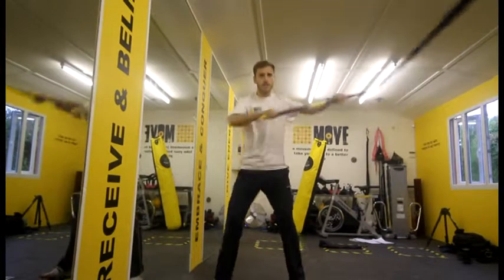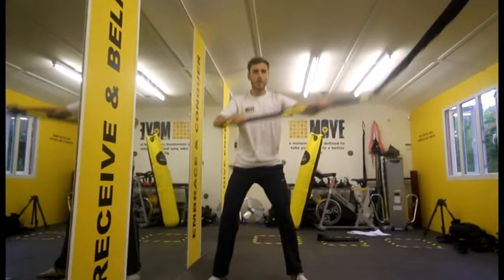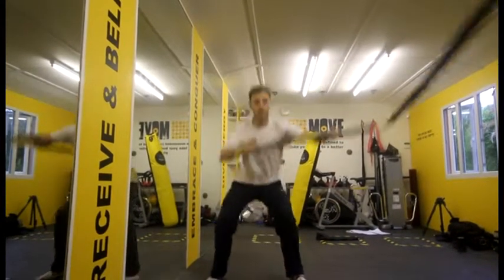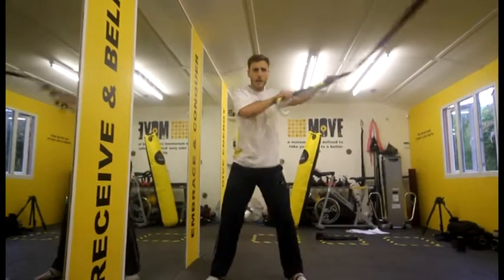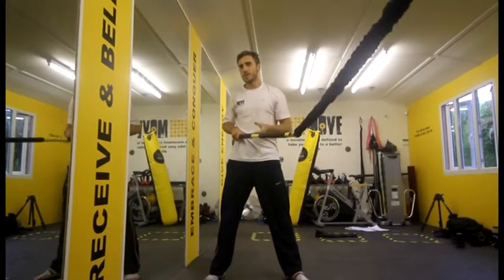The idea is I can add intensity once I've got the body position I'm comfortable with and I'm maintaining good strong planking, and then I can add some energy to it, which is going to create a big cardiovascular metabolic effect. That's a few exercises you can do.